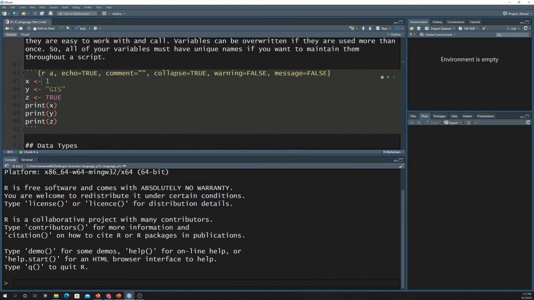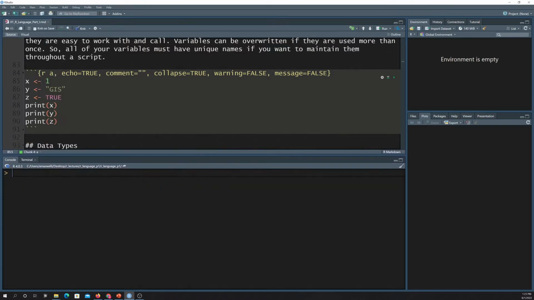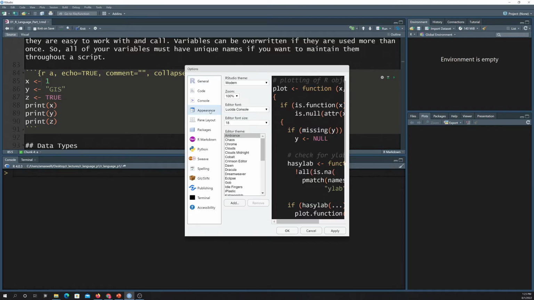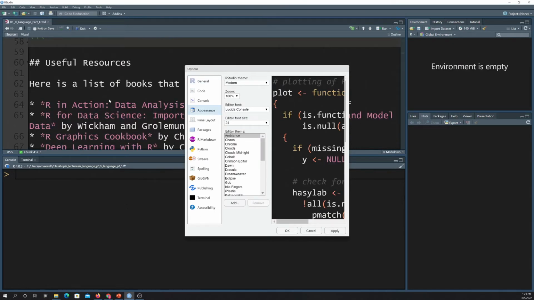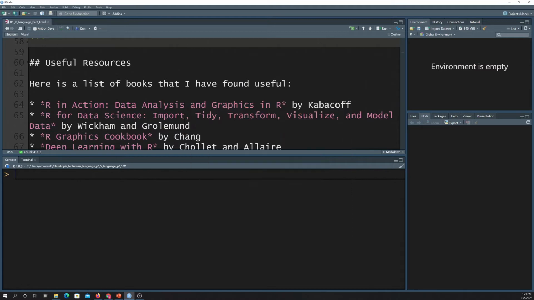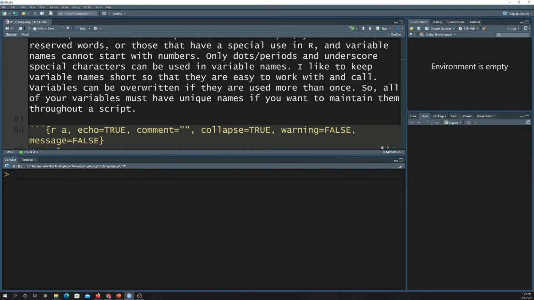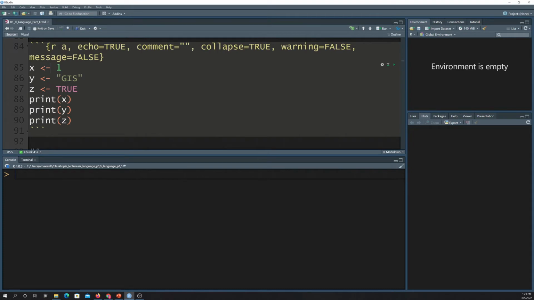So I'm just going to go down here to the console and type a bit just to show you a few examples. And let me make this a tiny bit bigger. I'll bump this up to 24. There we go. It's a little big, but I think that'll help us read it a bit better. Okay, so again, defining a variable is just simply variable name and what you want to save to it. Now we have a variable.